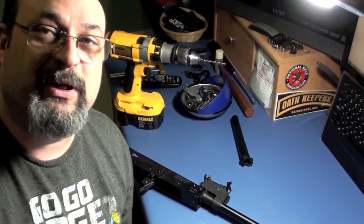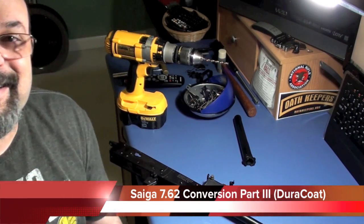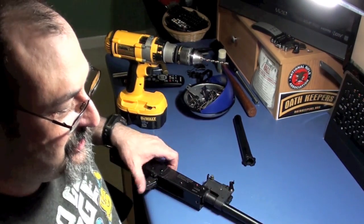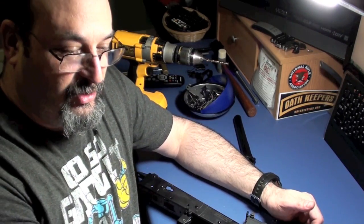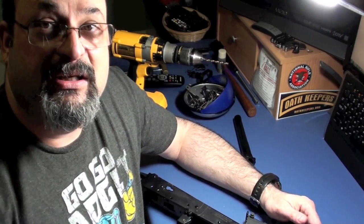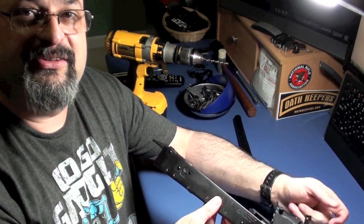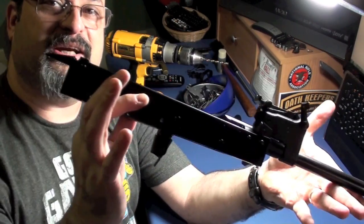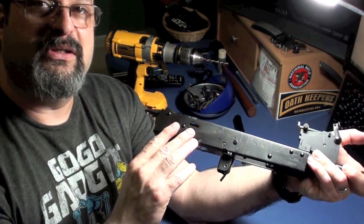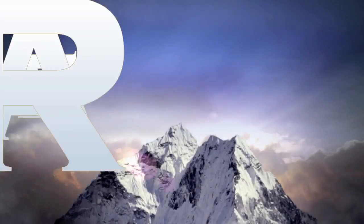This will be part 3 of my Saiga 762 conversion, and this particular episode is going to be DuraCoating. So again, here is where I left off in the last part, and what I want to do is to tape off all the things I don't want to paint.